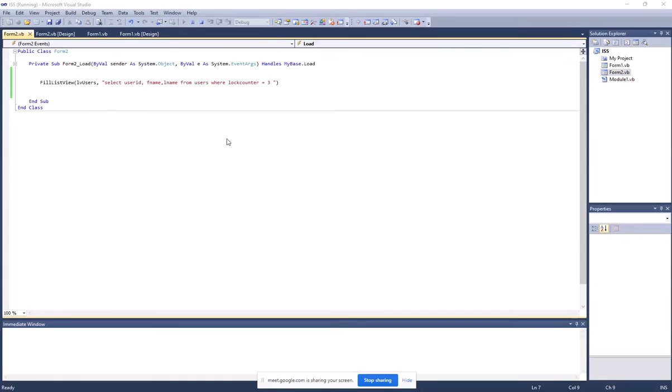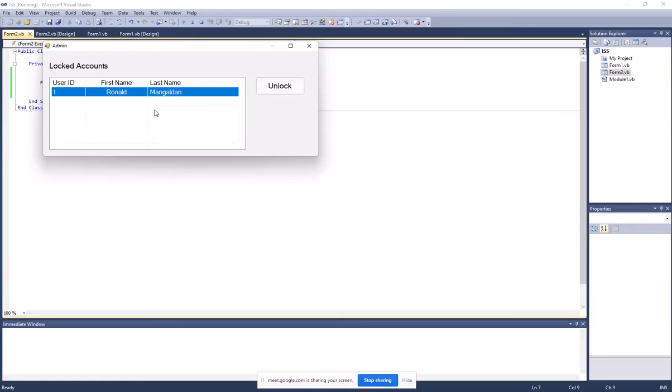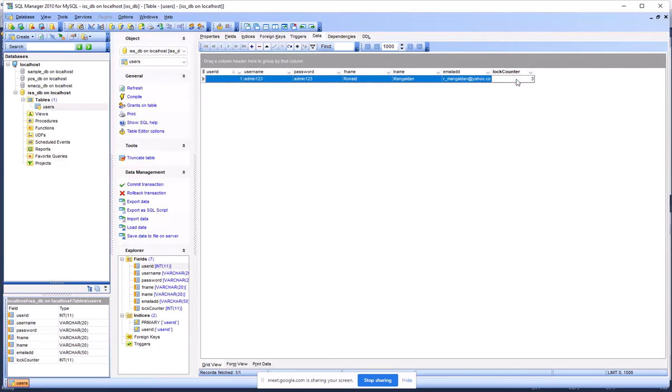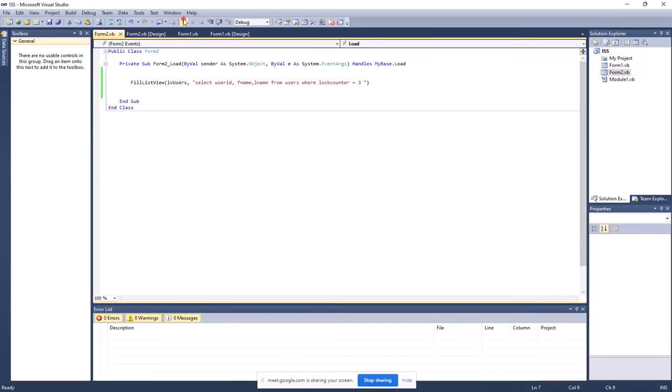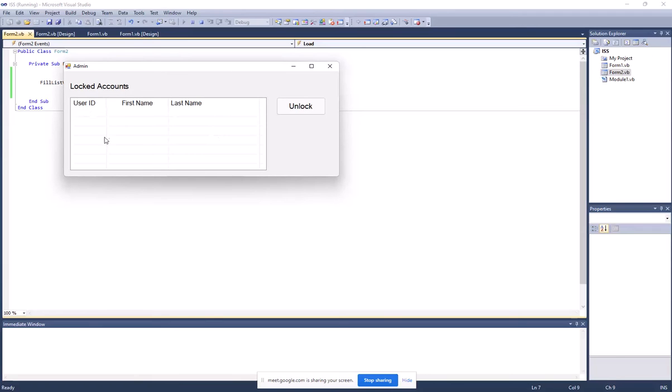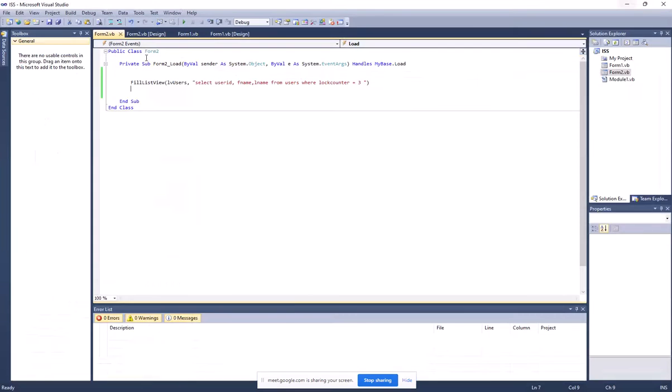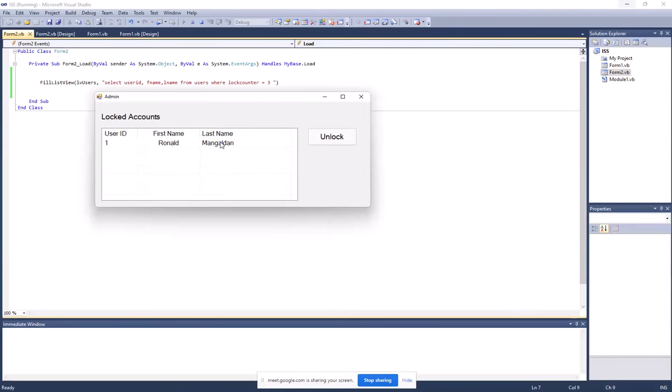If you run this, there, my name is here. So when your account's lock counter is 3, it automatically shows up here. But if not, for example I edit this and make it 0, then refresh, the lock counter of my account is 0. Once I run this again, it's not here. Nothing appears. Only the locked accounts are listed. Let's go back to 3, then refresh. So when this is run, the name should appear. Yes, I now have one locked account.